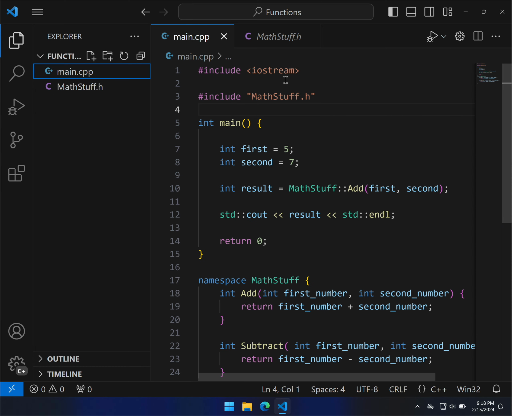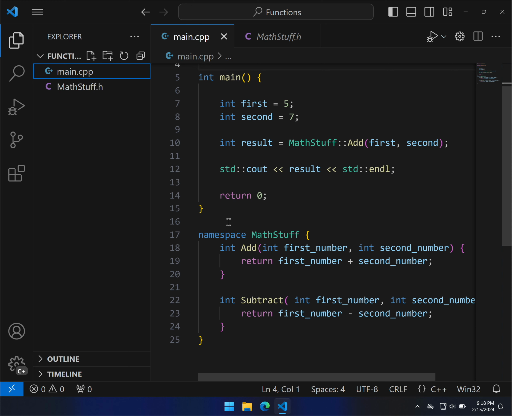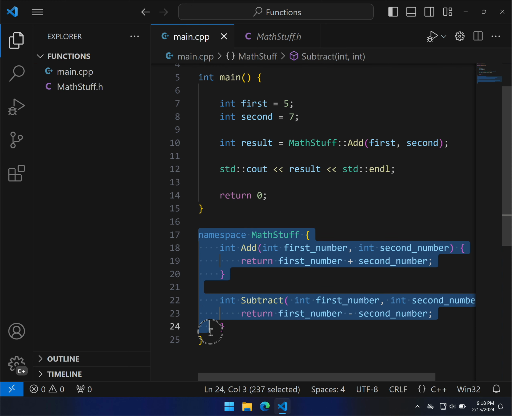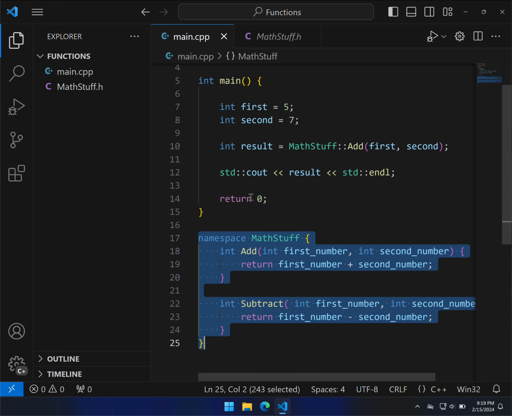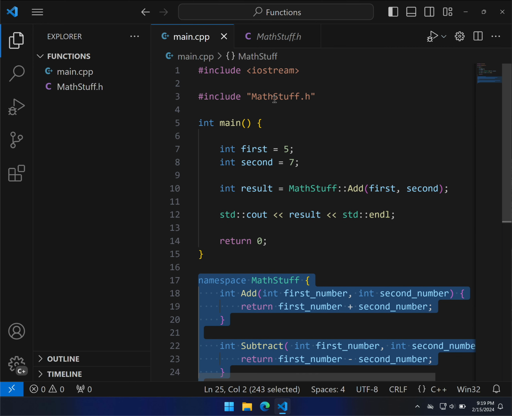This file still looks a little complicated. What if I wanted to put these functions really in its own file? What if I had a file just for functions? And then I could compile those, and anytime I wanted to use them in my program, I can.